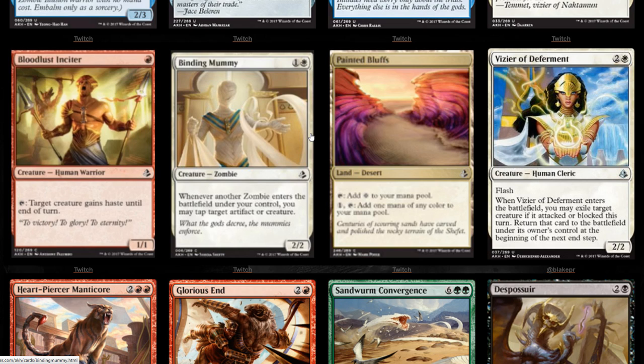The Vizier of Deferment. So 3 mana for a flash creature. When it enters the battlefield, you may exile target creature. If it attacked or blocked this turn, return that card to the battlefield under its owner's control at the beginning of the next end step. It's another flicker card, but it requires a combat to occur. So your opponent needs to attack in if you're on the defense. But most of the time, what 2-drops do you want to flicker in? There's not a ton of great activated abilities at the moment.